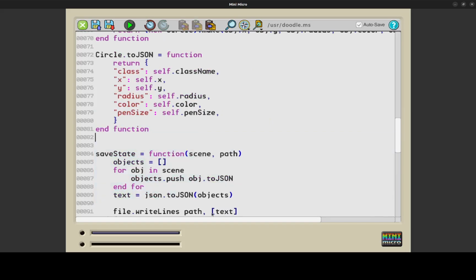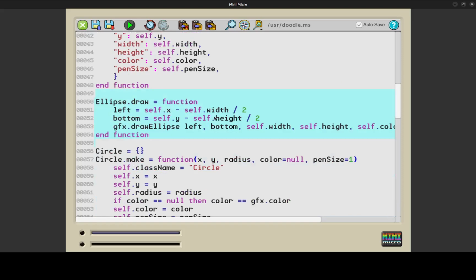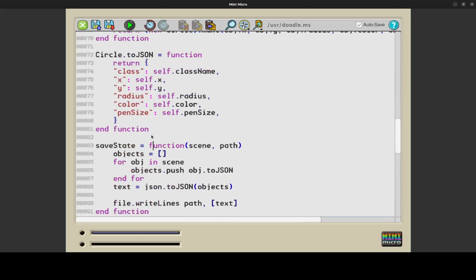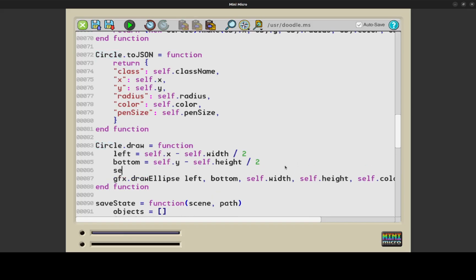Not messing with the virtual properties anymore. Circle needs its own draw function now.